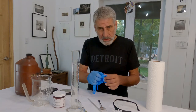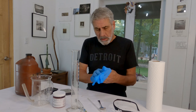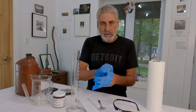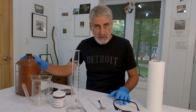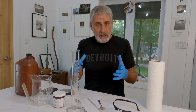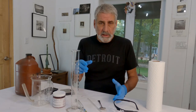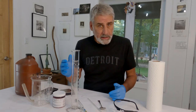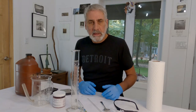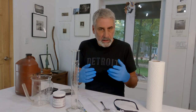Now, the other thing about your silver nitrate is if you go all the way back to the first video, you'll see that you have to excite your bath. I call it exciting the bath. And basically what that is, when you first mix your silver nitrate, before you've ever done any plates in it, you have to put it into your dipping tank and then pour a collodion plate, and then you dip that plate into the silver nitrate, and then you close it up and you just leave it there all night. And that's in a fresh virgin bath. You want to do that because it excites the bath.